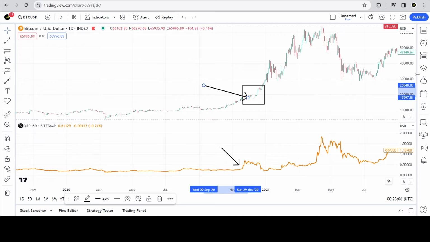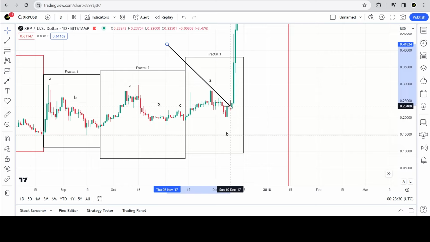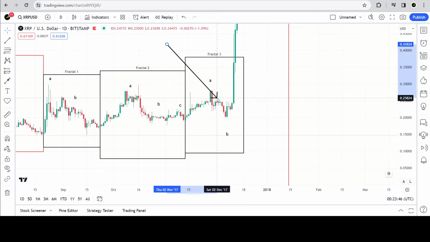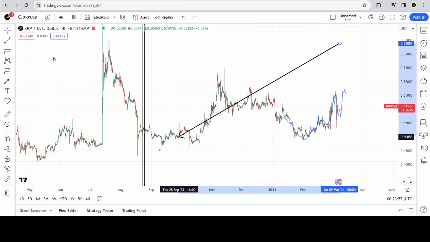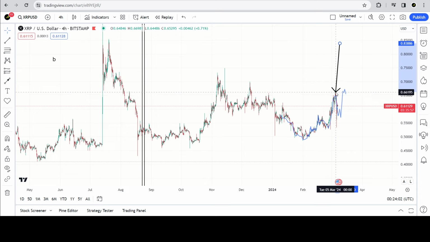I'd love to hear your guys' opinions on this kind of stuff in the comments. So what we're looking for and what you can be on the lookout for is a correction that takes place, that we can see from a day candle right before it goes into a bull run like this. So in that case, we would have all the parts of fractal 3. We would have the move up, which would be part A. We'd have the move down, which would be part B. And then we'd have that correction. On today's chart, it would be the move up, which would be part A, the move down, which would be part B. We have this correction if it takes place.